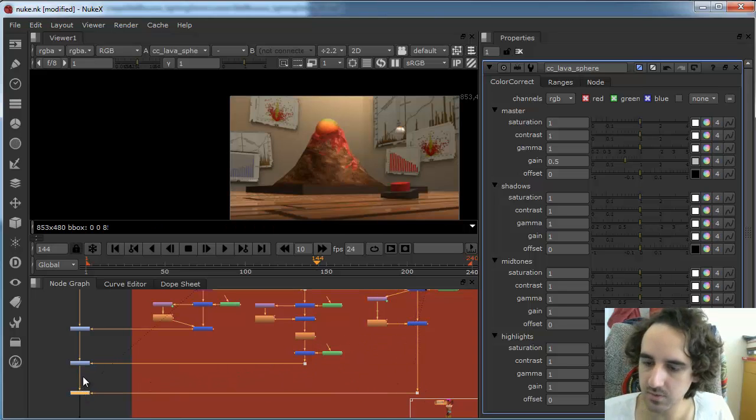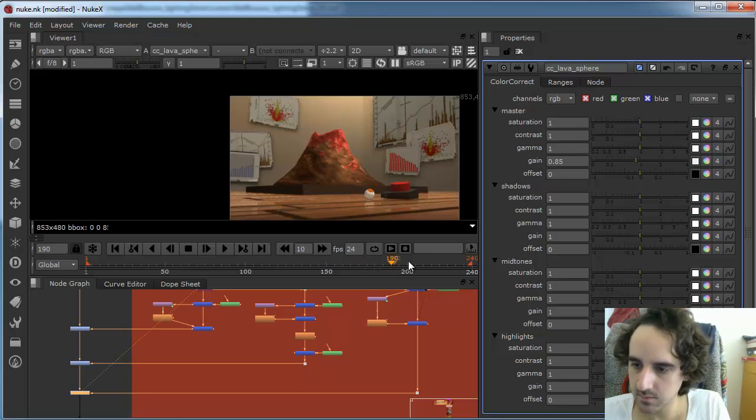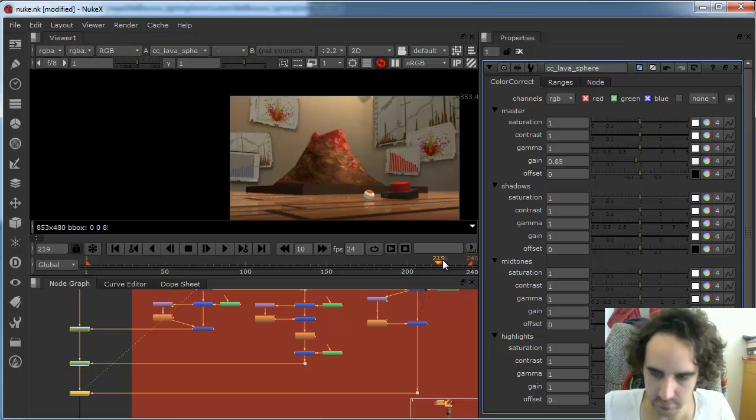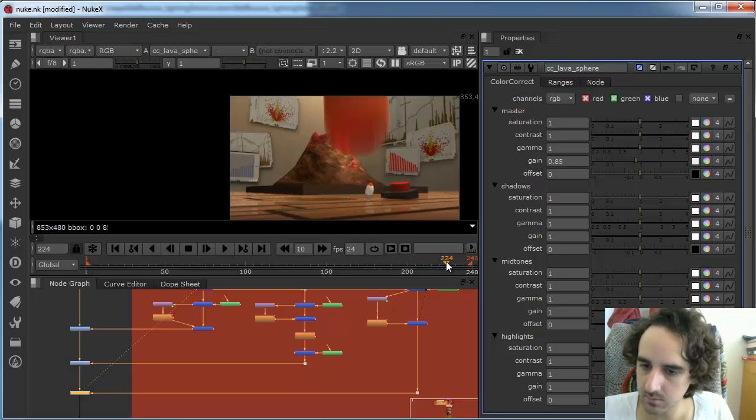Yeah, probably something like 0.85 is good. Then around frame 223 we can keep it so that it actually brightens it. Let's see what 1.5 will do.